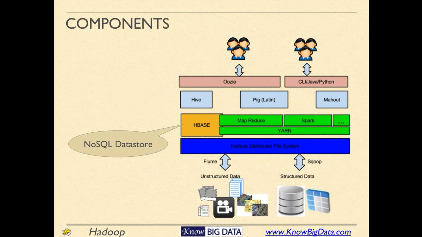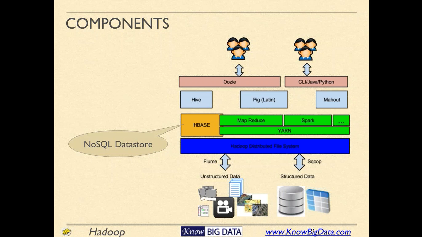And HBase is good if you need to modify data quite a lot. HDFS is good if you only have to append data, but HBase is good if you keep on modifying your records. Okay, to store records you use HBase. To store big files you use HDFS. But the interesting part about HBase is that it stores its data files. You remember those data files in case of MySQL or MS SQL? They get stored in the file system. In the same way, HBase's data files get stored in HDFS.